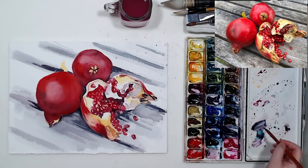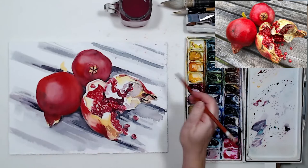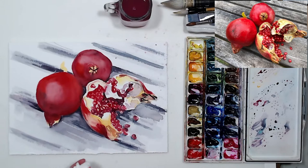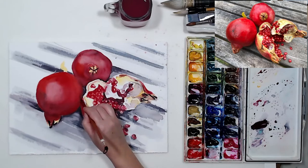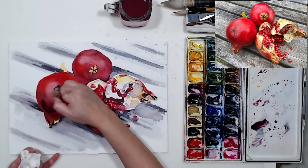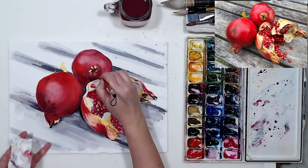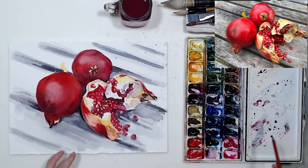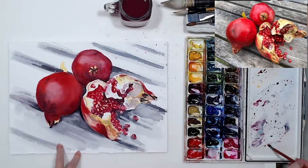We will deepen some of those shadows to give the painting even more definition. Those little separate seeds all cast little shadows, so I'm going to paint that — it only takes a second. The pomegranates themselves lightened as well, so I can darken the areas closest to us to make them more three-dimensional and round. I'm adding a little more texture on this one, still being careful to leave a few white areas because those internal membranes are very bright in the middle.